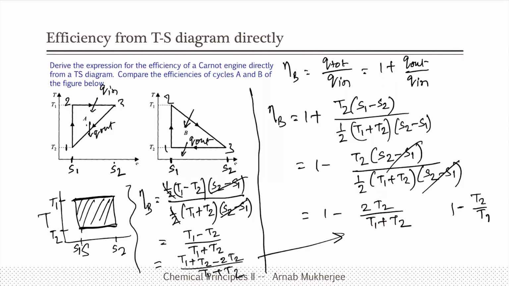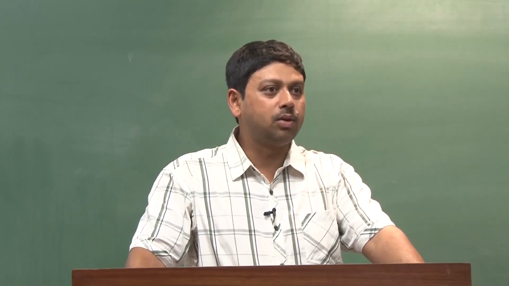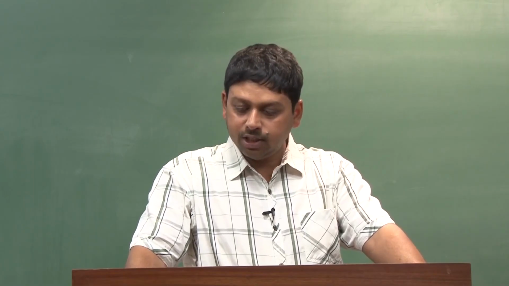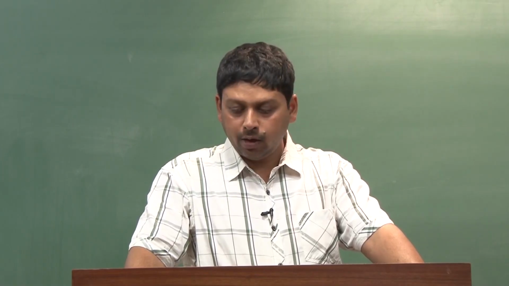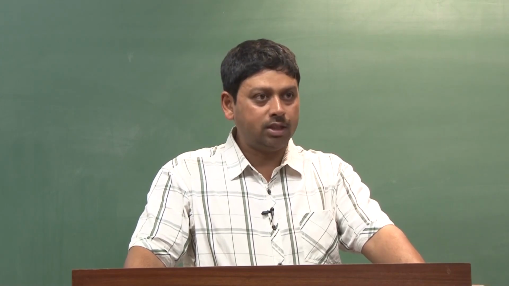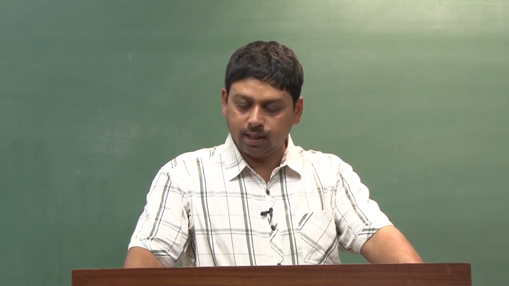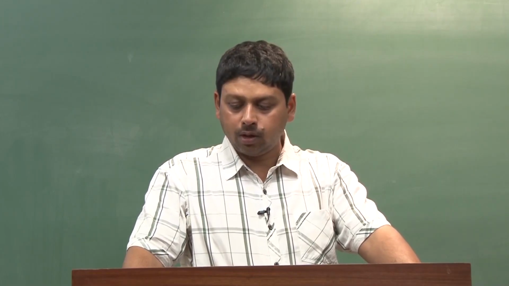It will be 1 minus 2 T2 by 2 T, which is 0. So as they come closer and closer, of course, it will not work. That means if T1 and T2 come arbitrarily close together, the efficiency will go towards 0. Efficiency will go towards 1 only when T2 goes to 0, which is also fine according to Carnot. Now, the question is whether this one will have more or less the efficiency of the Carnot engine.